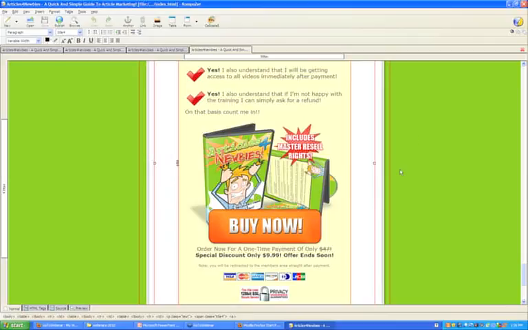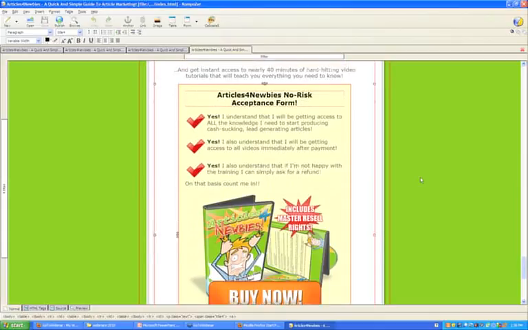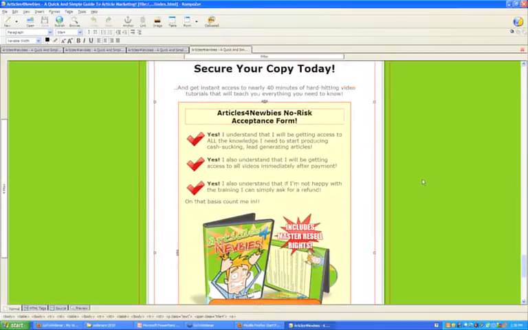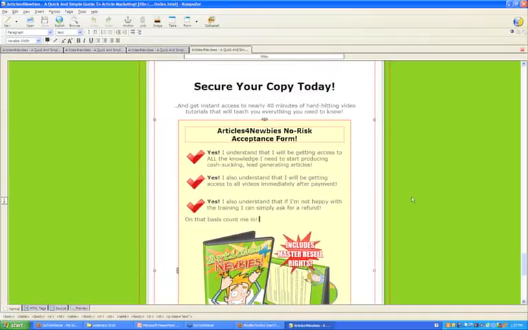Now, I would personally probably save this as index 1, for example, and make all my changes on it, and then save it back as index in case I make a mistake, and then I haven't affected the original index page. But because I've already got an original page in the file called index master resell rights, I'm not going to do that right now. But never make any changes to your master page in case you make a mistake, because then you can always go back.